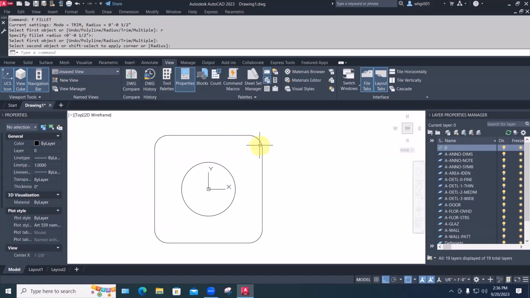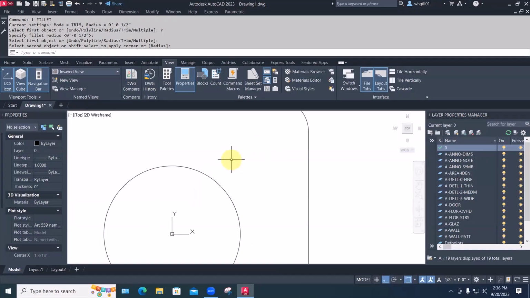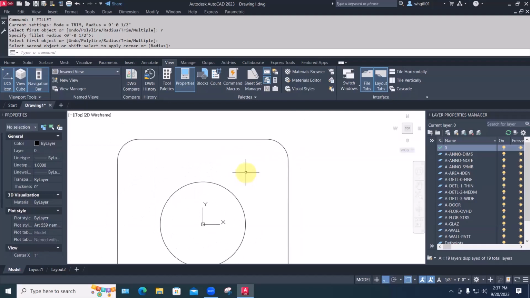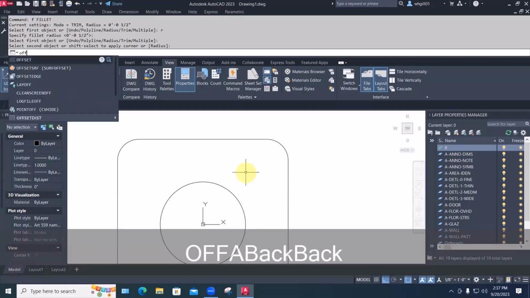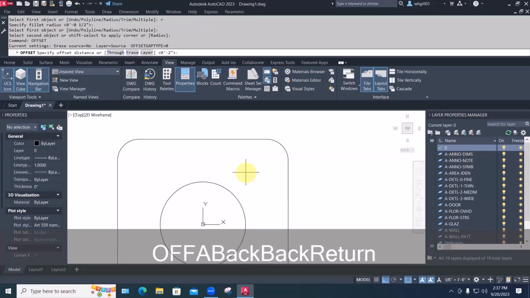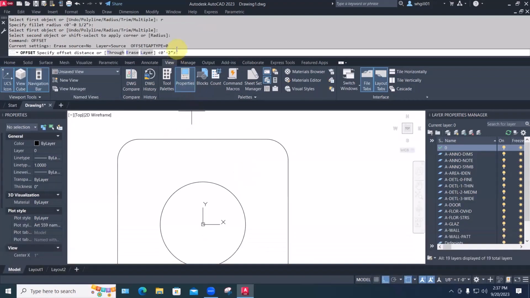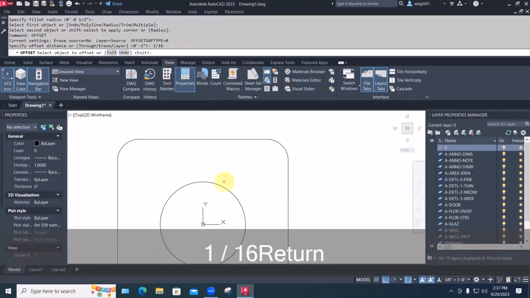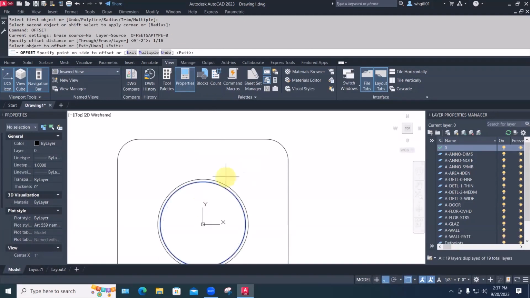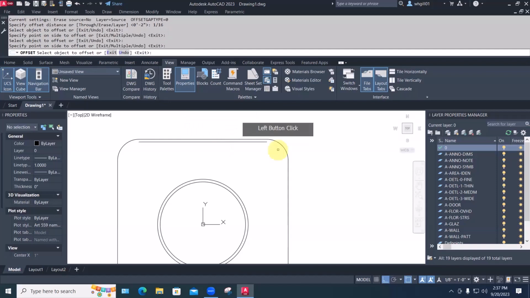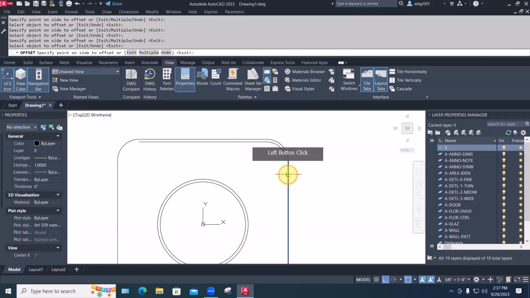So I think I'm just going to work on this quadrant up here and then mirror that instead of redrawing over and over again. First, I'll start getting the thicknesses of these things. So offset. If I wanted to keep offsetting 2 inches, I could just hit enter, but I don't. I want to offset 1/16 of an inch. So we'll kick that out. And I have it to the outside. And offset is one of the repeating commands. So I click that in there, that in there, and that in there.